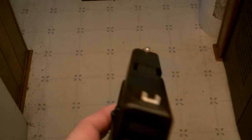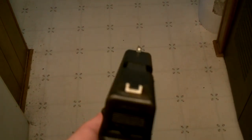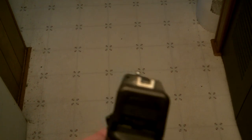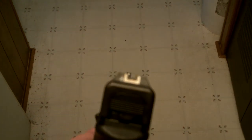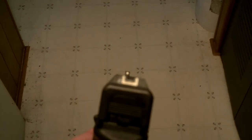And you might be saying, yeah, so what? It's a Glock. What the hell am I looking at? Well, you're looking at the finished product. And you might still be saying, well, what the hell am I looking at? And that's kind of the whole point.